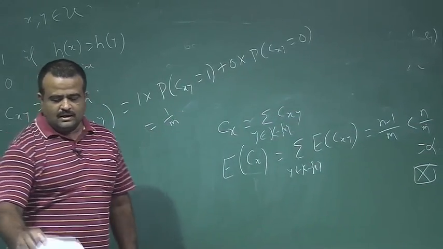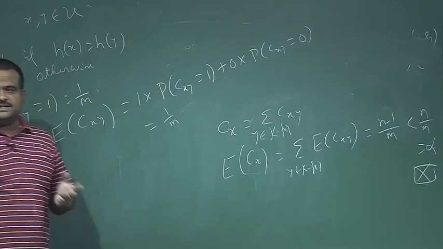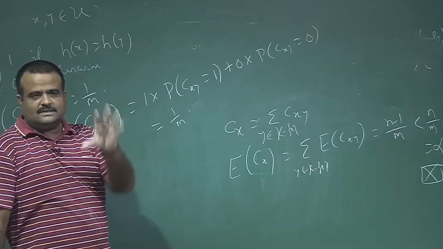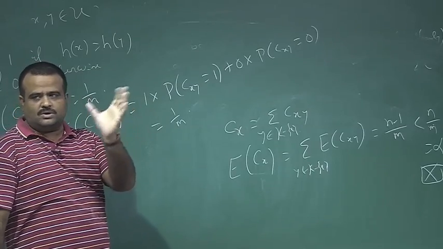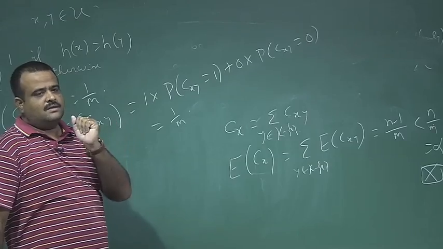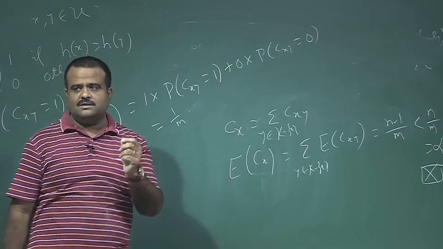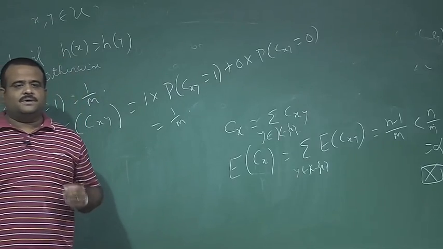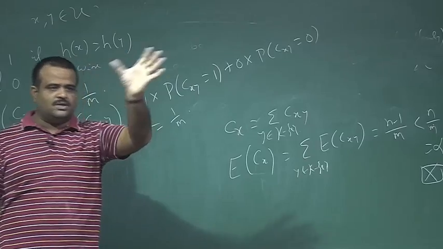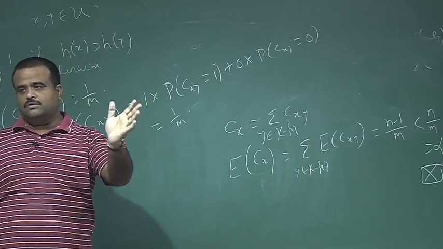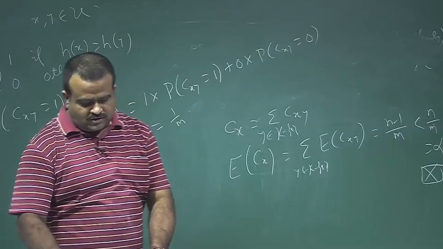Which is basically 1 by m. So, this is good news. Universally it is good. If we have such a collection where the bad portion is just a 1 by m fraction of the total collection, then if we choose a hash function uniformly at random from this collection, that hash function performance is good. That means it will distribute the keys uniformly. That means the load factor will be preserved.